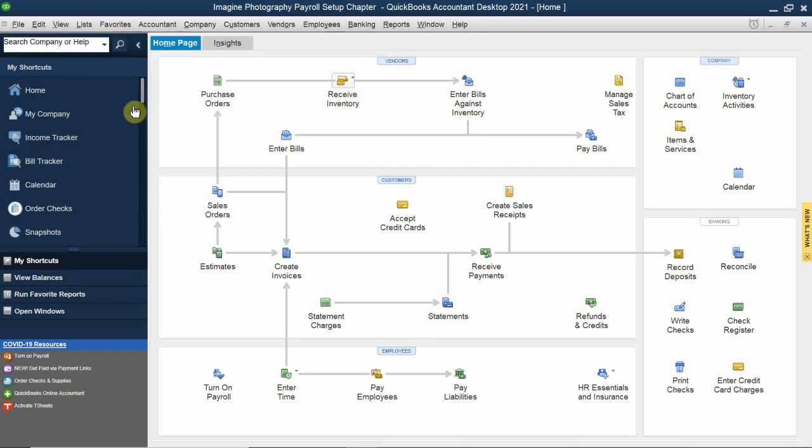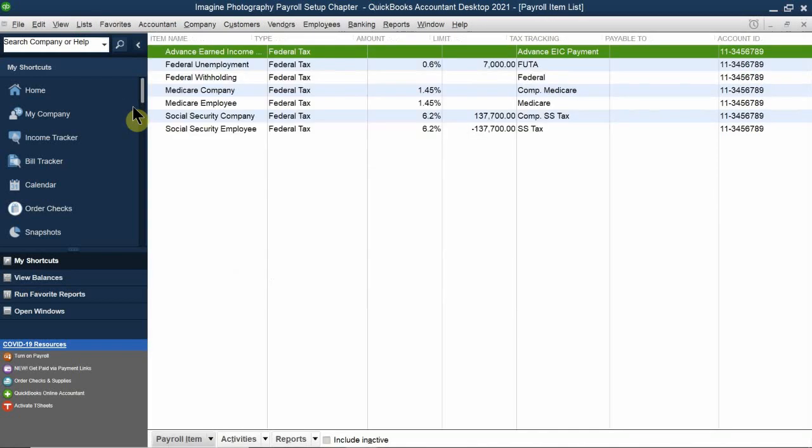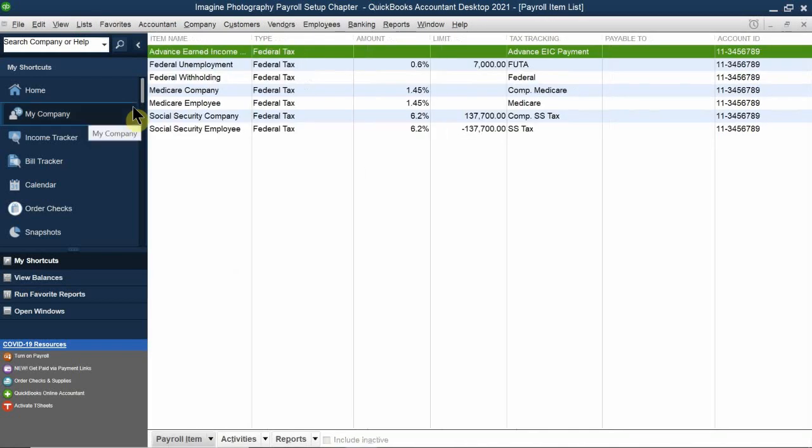If I click on that, you should have already set standard items there, things that you're obligated to take away from someone's paycheck. Number one is obviously federal unemployment. You have to do federal tax withholdings, Medicare, and Social Security, and those are the baselines.